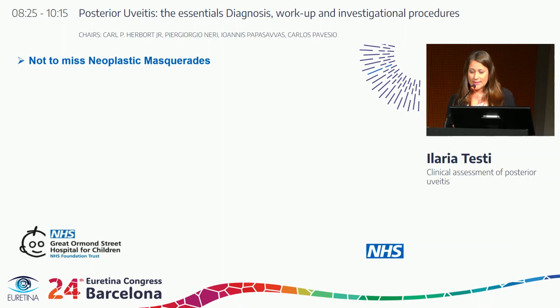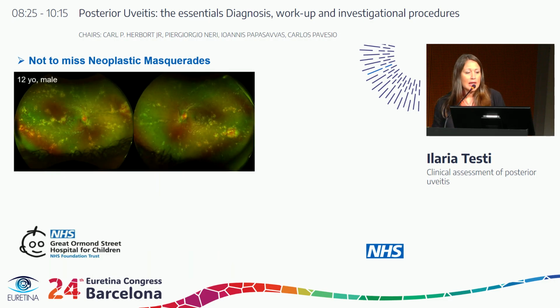So far we have seen clinical features of uveitis, but what if it's not uveitis and it's something else that is confused with uveitis? So this is a patient, a child, 12-year-old, male, sent to our attention for vasculitis. But when you see this picture, you see that there is something else going on. So you can see tortuosity of the vessel, rod spot, retinal, subretinal infiltrate. So it looks a bit weird just for an inflammatory vasculitis.